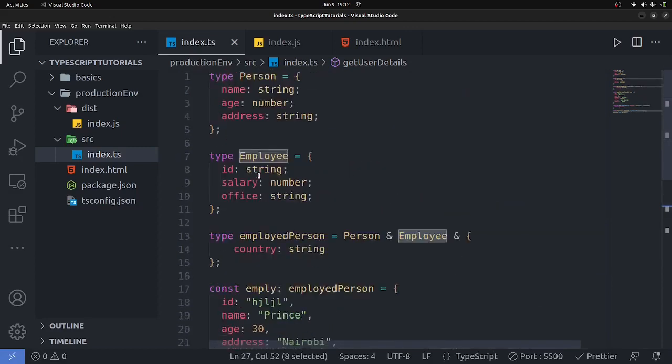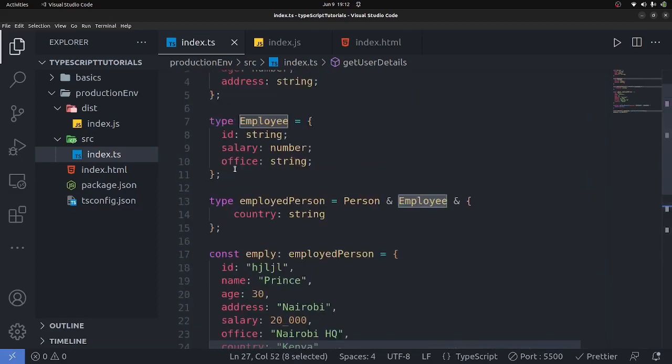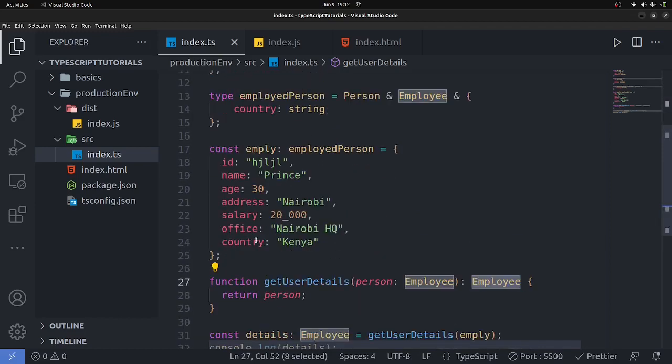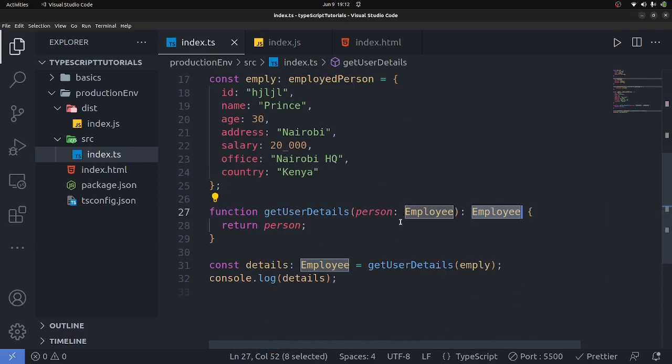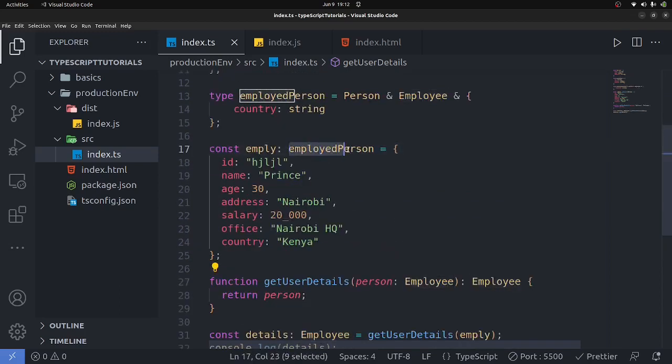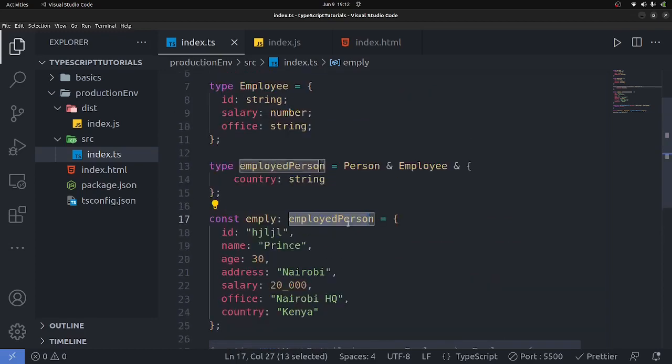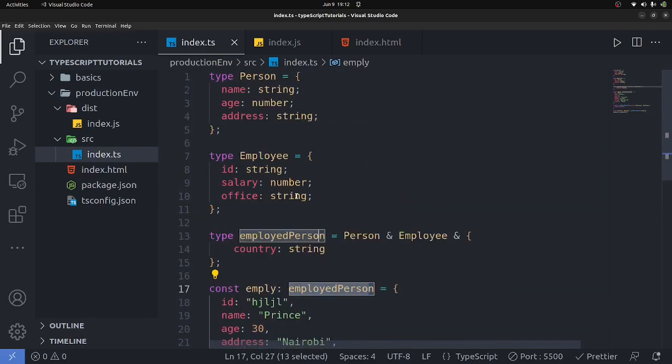So yeah, employees need to have an employee ID, which is in here. We need to have salary, which is in here. Also need to have office, which is in here. Since it meets that attribute, then the type can be of type employee, right? Even though what you're passing is employed person type, right? And that's a bit different. So you can see it still works at the end of the day, because it satisfies all the attributes that employee needs to provide. So it must satisfy the attributes, and if it wants to add on, it can add on, but it must specify the basic attributes, these attributes right here. So that's basically how you can combine types in TypeScript.